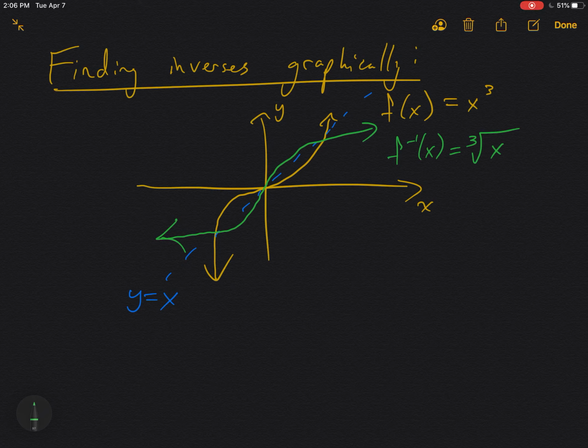You can always obtain the graph of the inverse function by just flipping the original graph across that dotted line, y equals x. And remember, the reason that works is just because the inverse function is essentially just undoing whatever the original function does, which is to say that it's swapping the roles of x and y in the original function. So that was a very quick summary of the basic ideas in this section.